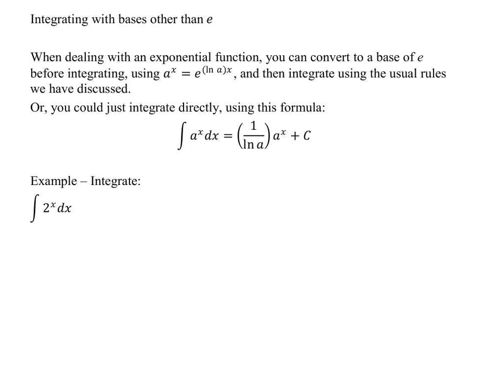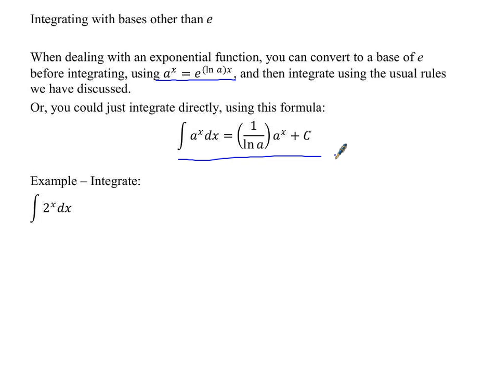So that was differentiating, now we're integrating. When you're dealing with an exponential function, convert to a base of e before integrating, using a to the x equals this guy that we learned earlier, which hopefully made intuitive sense to us. You can convert using that. Or just integrate using this formula right here. The integral of a to the x dx is equal to 1 over the natural log of a times a to the x plus c.